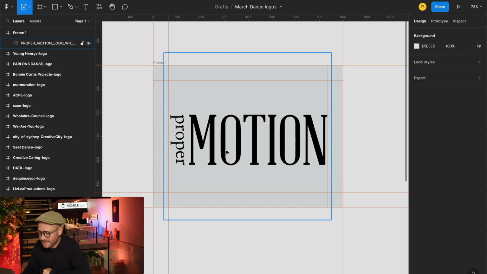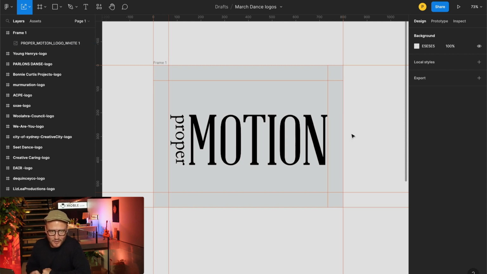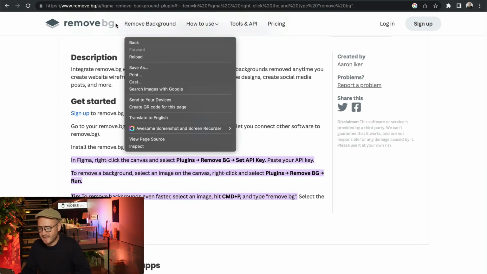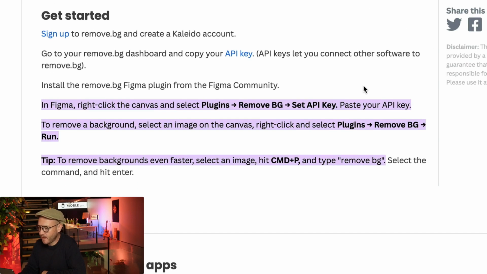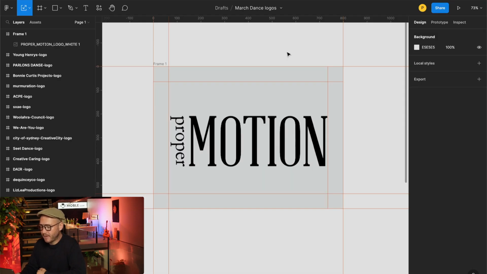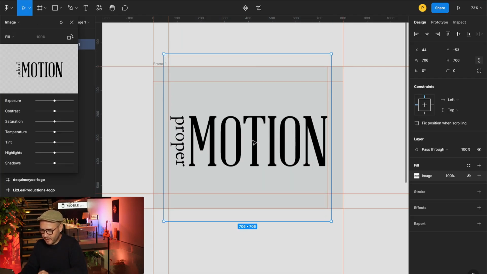Now the question that you're asking is, where do I get the Remove BG? So I've just thought that the easiest thing to do here is just show you the URL. So it's just Remove BG. That's a very simple install, and then once you've installed it, you might need to restart Figma. But if I jump back to Figma now, I've now got an image without a background. Well, let's explore this further now.